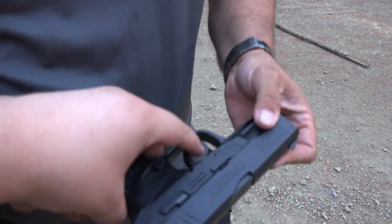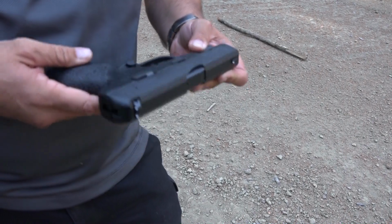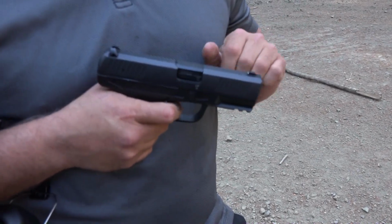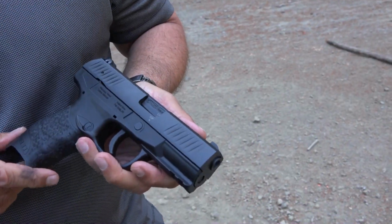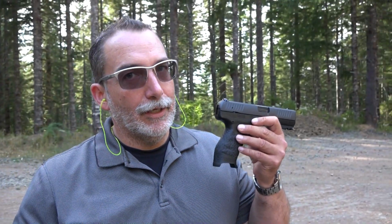The only thing that is different compared to a revolver, or even the P250, is that when you pull the trigger, you have a dead trigger until the gun recocks itself. So I believe the reason they're able to get a really good trigger in this is it's a pre-cock design, just like the PPQ, I'm guessing. I don't know that for a fact, but I can't think of another way that Walther changed this internally to make the trigger so good. If you're buying on a budget, you'd be a fool not to at least look at this handgun. To me, it's one of the standout performers.